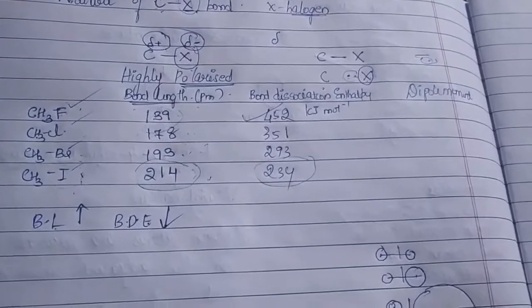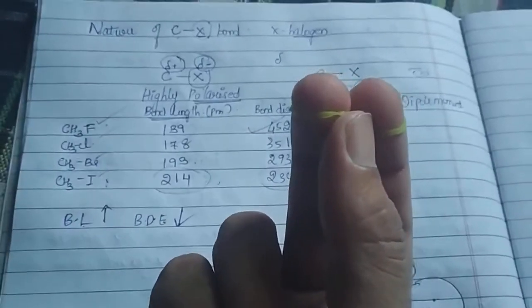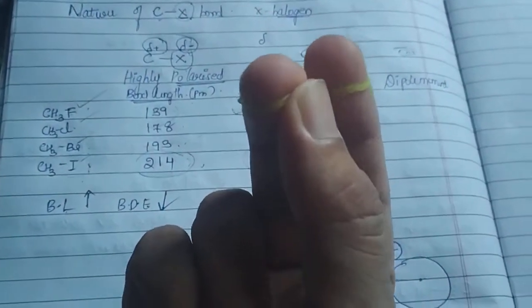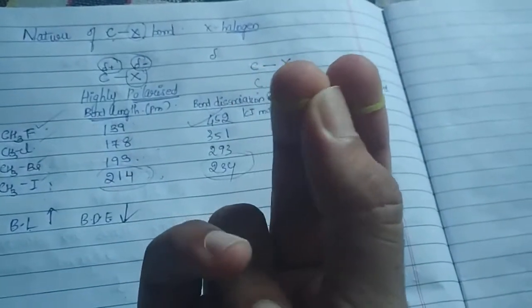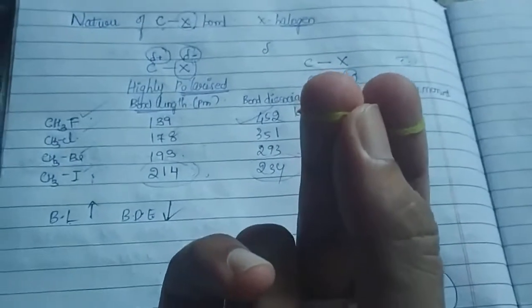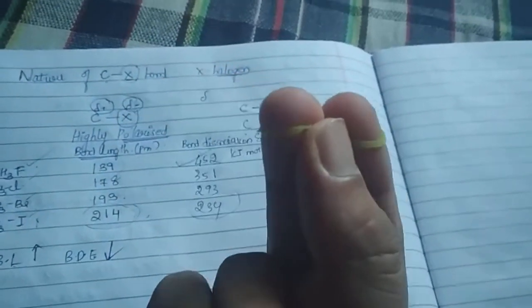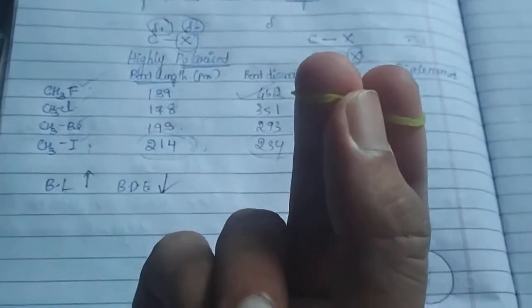If you ask me how, let me give you a practical demonstration. Basically, let me consider my forefinger and the next finger, and over this finger, another one which is bound to my rubber band. They are the two atoms, these two things, one and the second one. Of course the first one is your methyl fluoride. We can just see how they are bonded.